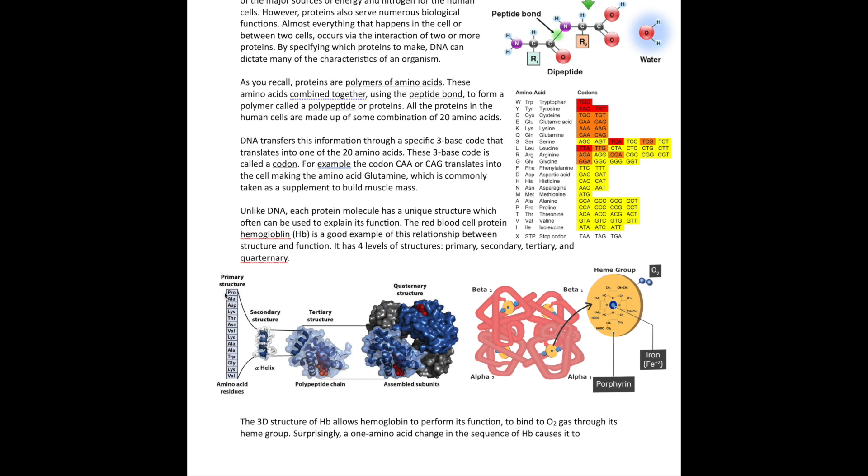What's more critical is when these primary structures start to interact or fold within itself to form more complex structures called secondary, tertiary, and quaternary structure. The secondary structure is some arrangement of these amino acids that fold on their own. It's like if you have wrapping paper and you fold it into a shape of a flower or bird. That's what we want to think about in terms of the more complex protein structure starting with the primary structure.